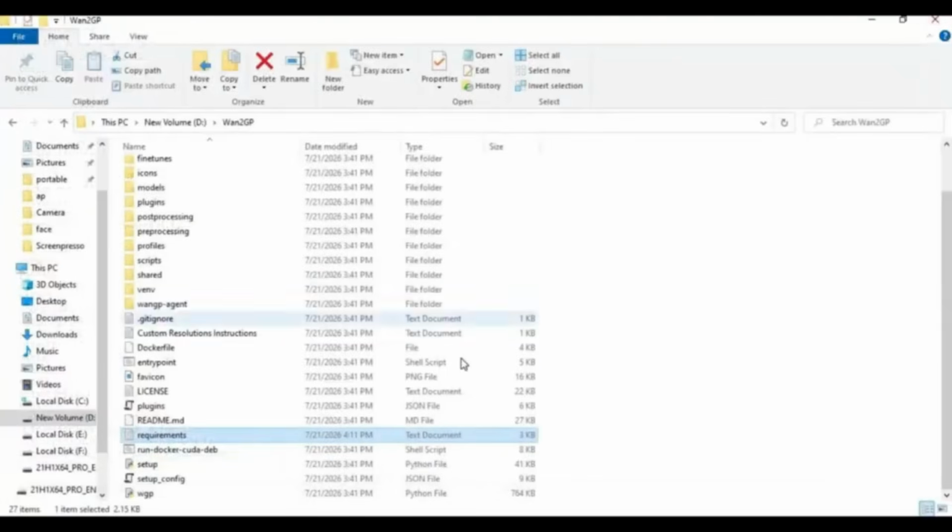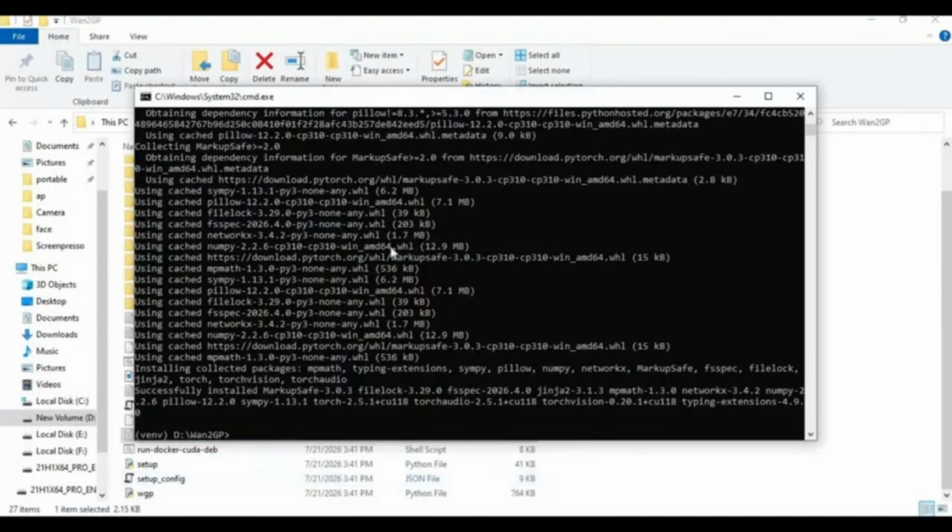Now run the requirements code in the command window to install the requirements.